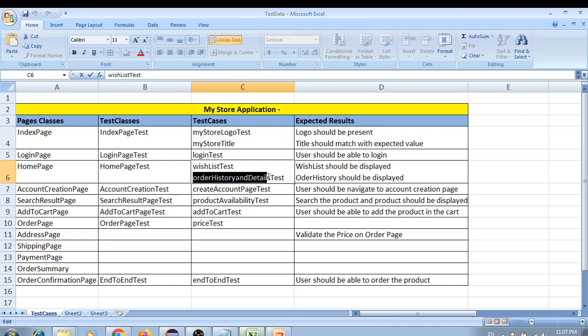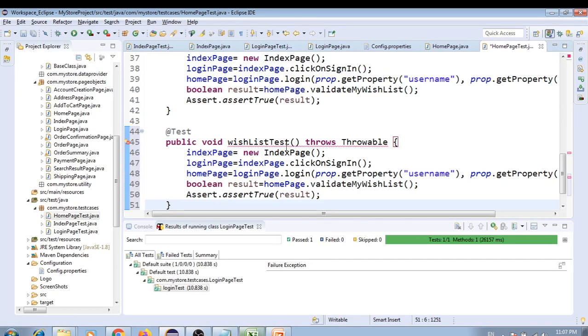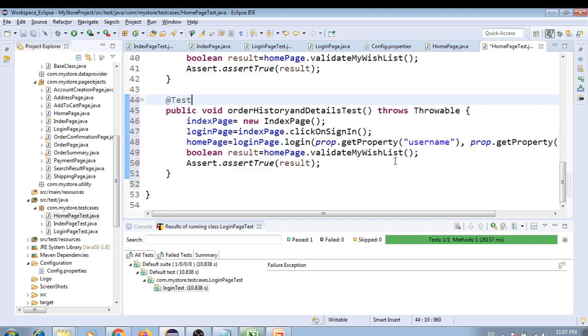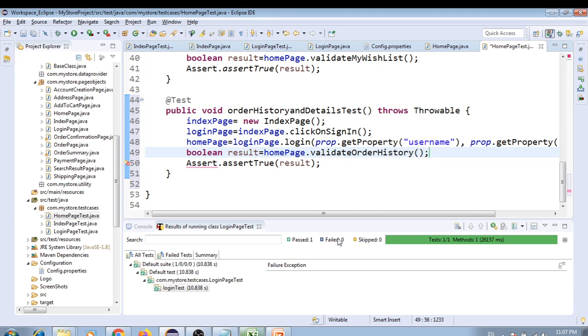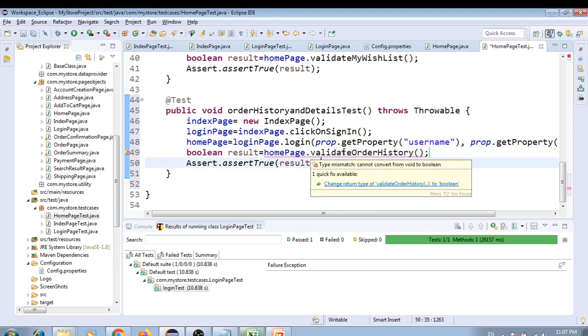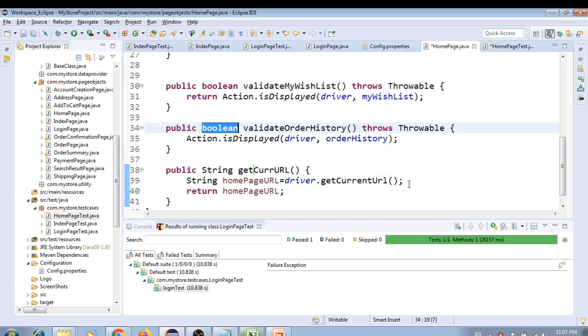So what is the next case? Order history details test. So simply I'll give the method name like this, and instead of calling this wish list, we'll call validate order history, correct? So we have this method, so we'll call this method, and return type we have to change.